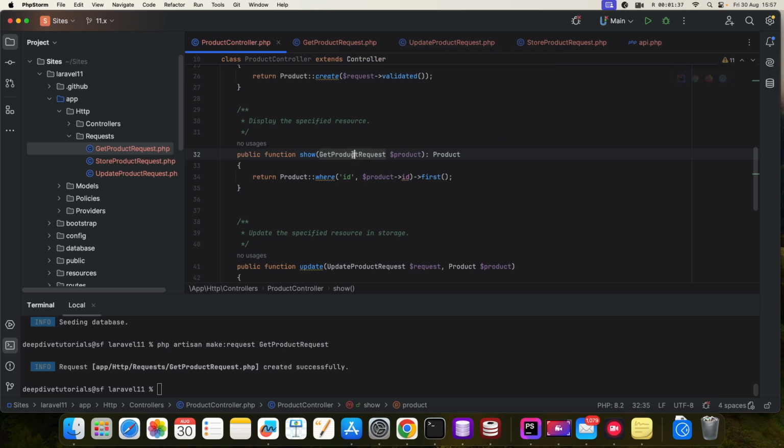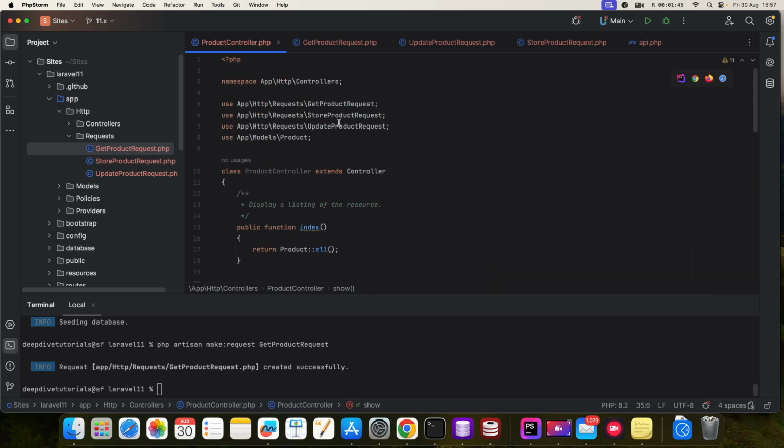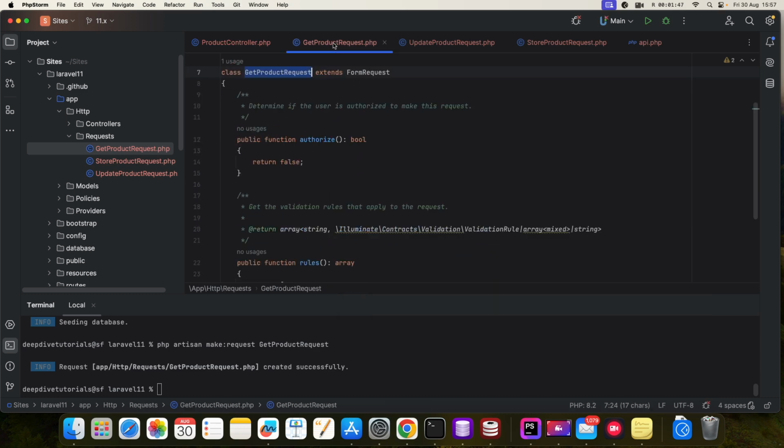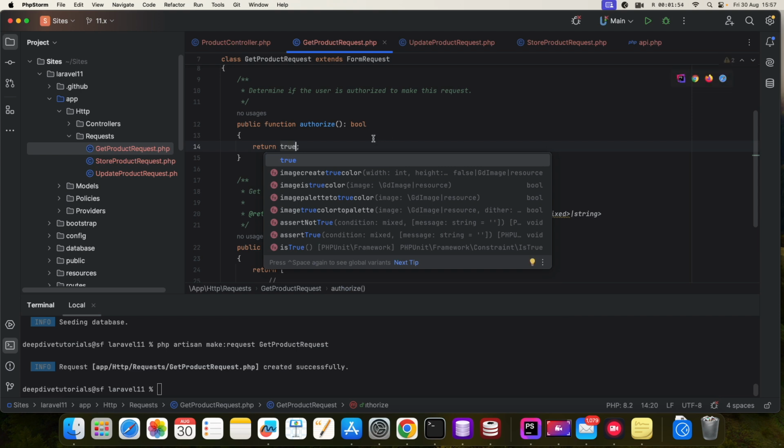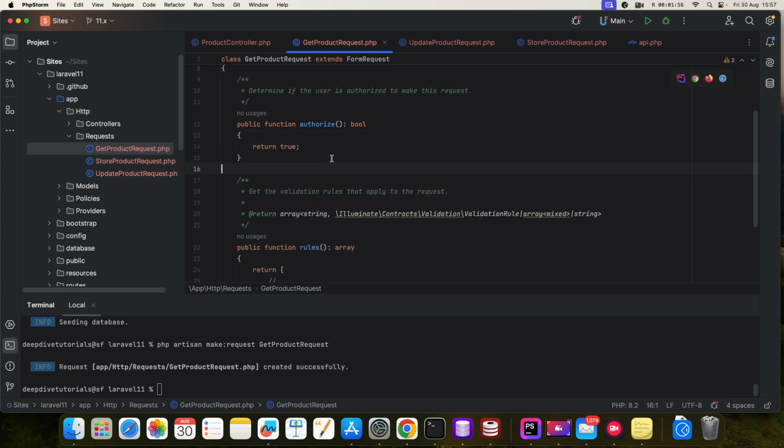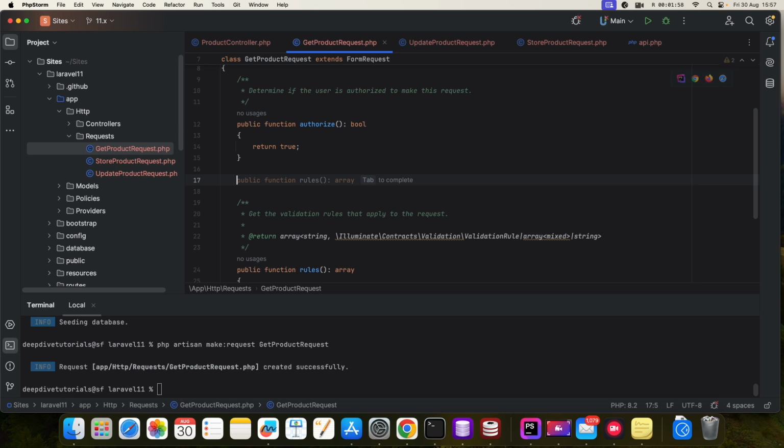First of all, we need to import this. It's already imported. Now we go here. Let's just change this to true for now. Authorize true.